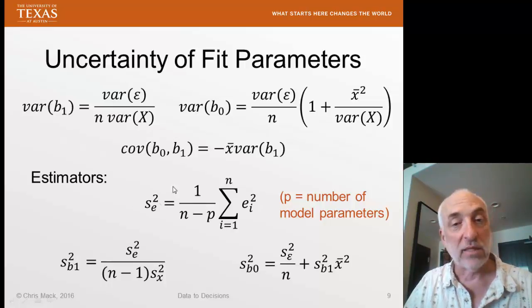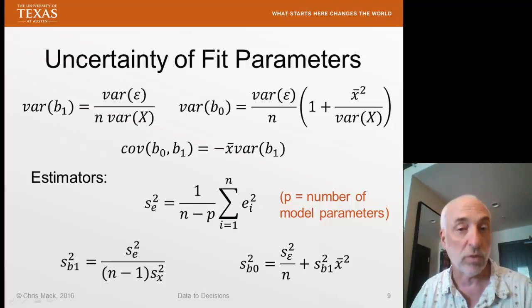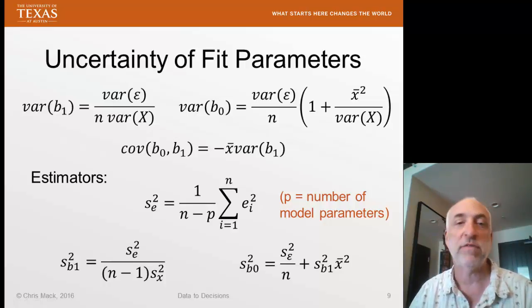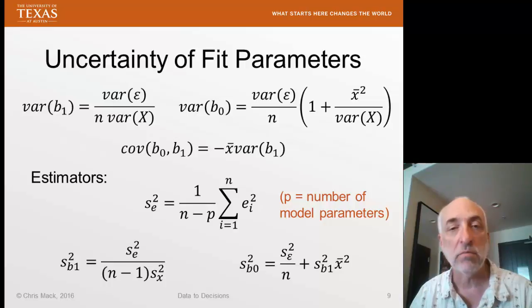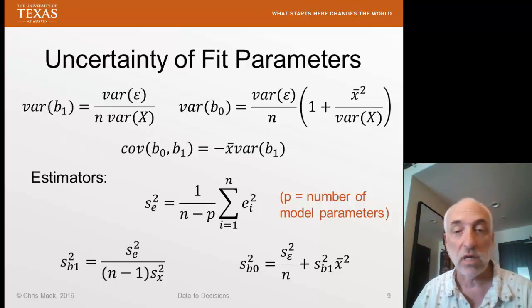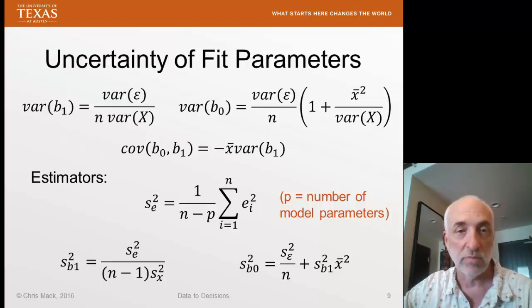Then, given that estimate of the variance of the residuals, I can calculate the variance of the slope and the variance of the intercept with these formulas. Now, if I have more than just two parameters, if I have a model that's not just a straight line, well, I need to use my matrix formulation, and matrices can give us the variance and covariance of each of the parameters, as we've seen on the previous slides.